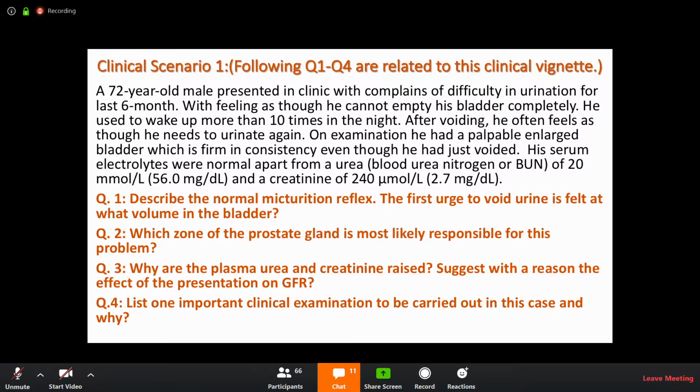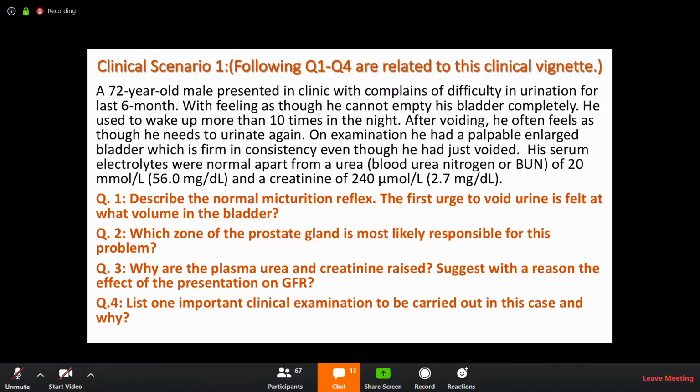Okay, I can see a question which has been posted for myself. The question asks, what is the transitional part? We usually see enlargement in the central portion of the gland. We have to differentiate the central portion from the central zone. The transitional zone is that part of the prostate gland through which the prostatic urethra passes, the part which surrounds the urethra. That is the transitional zone.